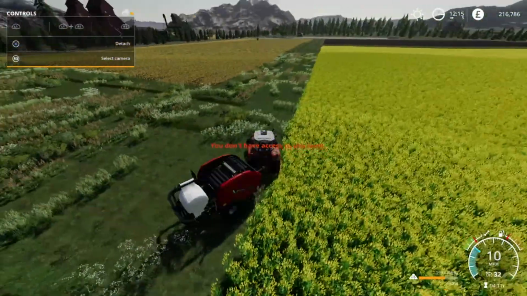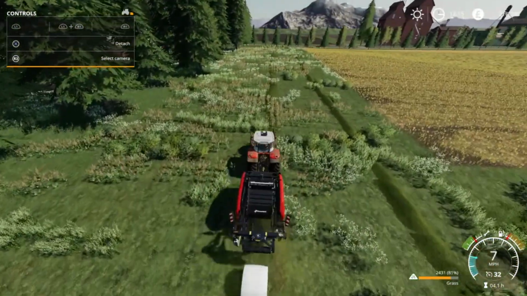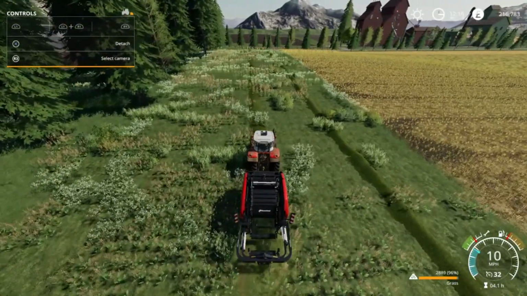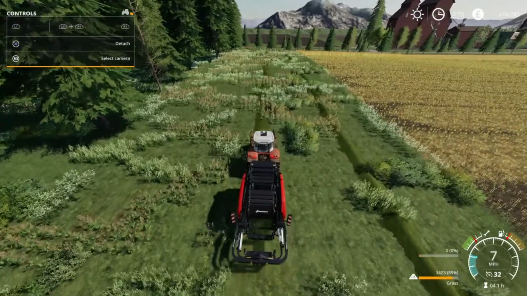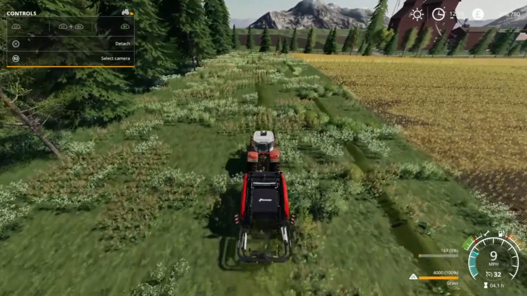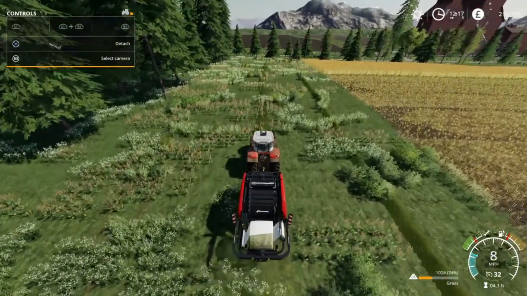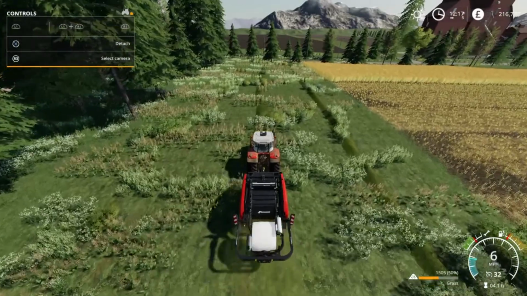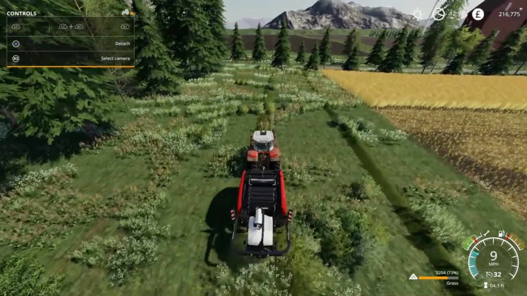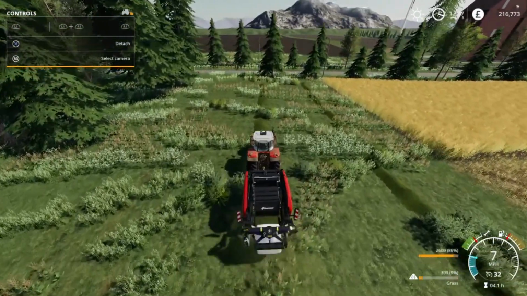Oh yeah, let's drive over the neighbor's field. So we've got 216,000 in the bank. We've got enough to buy an auto-loading lorry to do our bales. Not sure if we're gonna buy one or we will rent one.